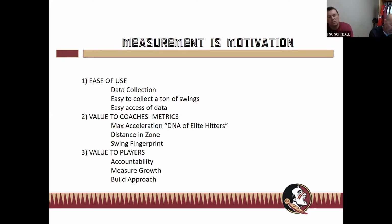So the accountability on how many swings they're taking also creates a little bit of a competition. When they start seeing numbers, it's easy to go into the cage against Travis and say, I can hit the ball further, or, I got better bat speed. Well, now all of a sudden we've got numbers attached to this. So it does create that competitive atmosphere where they're going every day and working on things because they want to beat their teammate in whatever they're competing in that day off of numbers. So it really helps us too on approach, as you'll see when we get into the swing fingerprint.